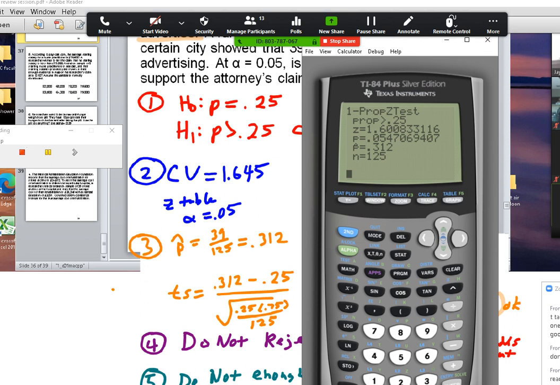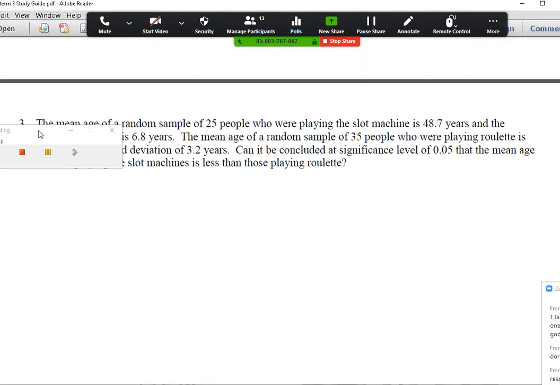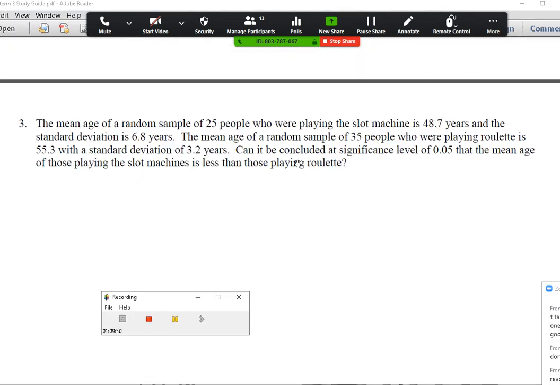So this next one we're doing, in fact, not that one, sorry. This one, I would actually use it to calculate this one here. So why don't we go ahead and do this one and use the calculator. You have to write in the values you want, but use the calculator to actually calculate it. So why don't you guys go ahead and do this one, and I'll show you what I mean.